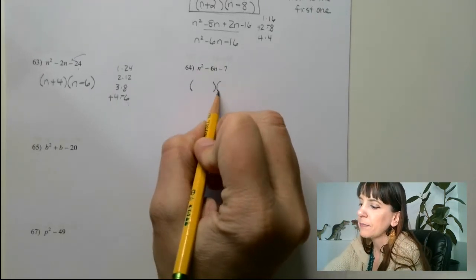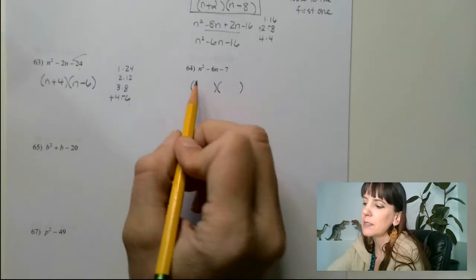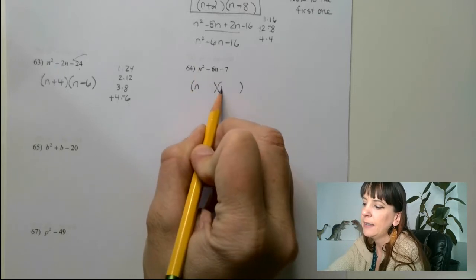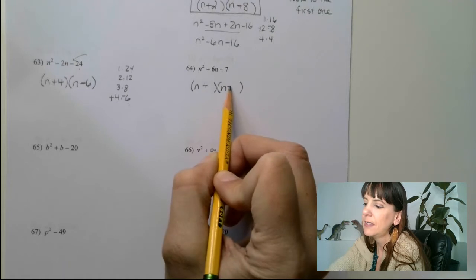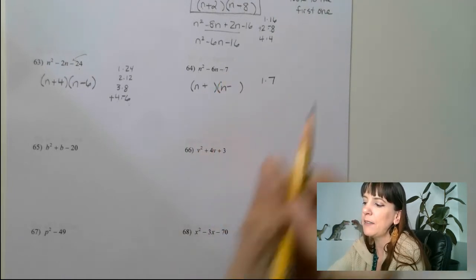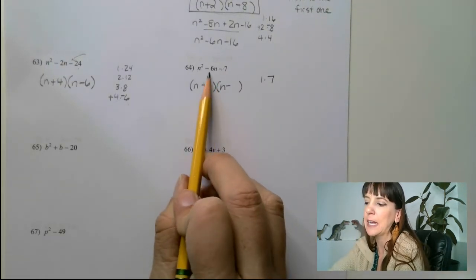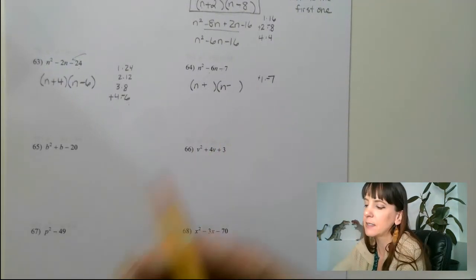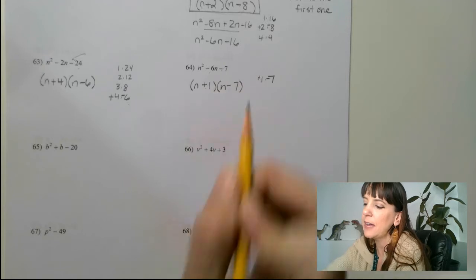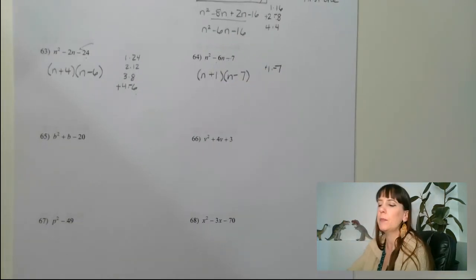Let's do this guy. First step, bubbles. Second step, this guy right here, n. n. This tells us different signs. And then factors of 7, 1 times 7. I need a positive and a negative that gives me negative 6. Positive 1, negative 7. That'll give me negative 6. Positive 1, negative 7. Excellent work, my friends. I hope that works for you.